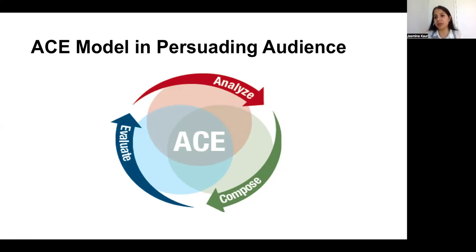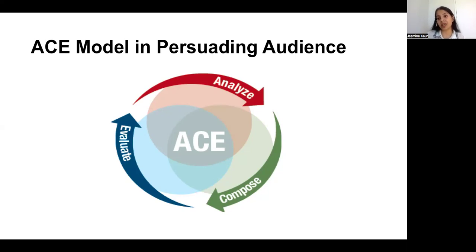How can the audience benefit from this kind of situation? So whenever we talk about convincing another person, we have to think from a you perspective. It's a very important aspect of communication, a you perspective, wherein we think about what the other person wants and how they can benefit from the situation. Once we have analyzed the audience, we go on to composing, drafting the message, how to put it into words, how to articulate it, what kind of words can be used, how can we appeal more to our customers, employees, people, public at large.